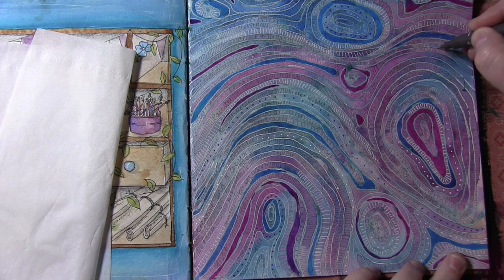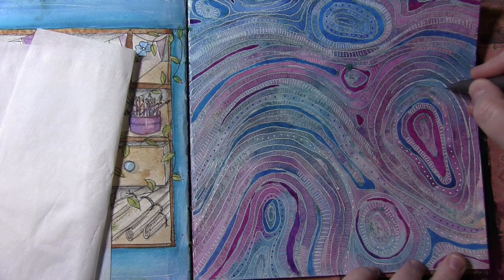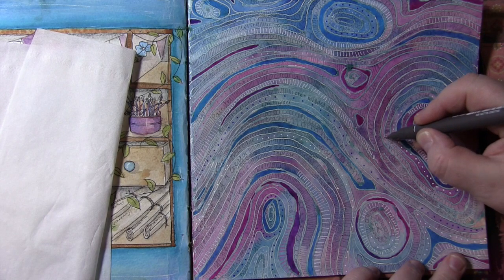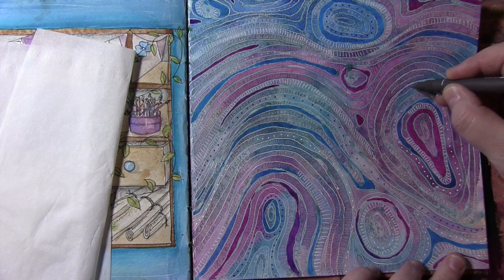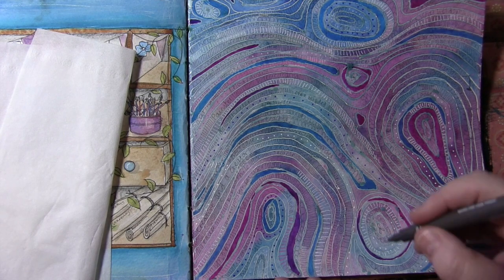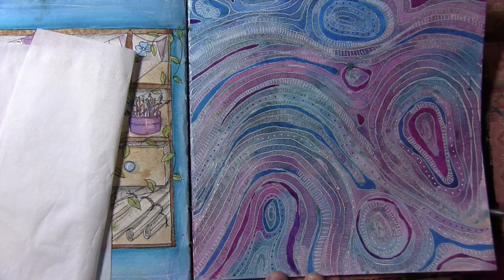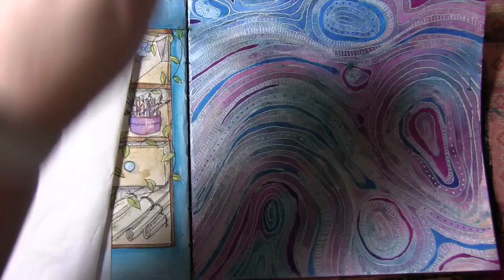and start doing these. I find that I don't need to be fussy about, you know, whether they're all looking even or any particular way. It's quite loose really, this is. There we go. I'm just having a look now to see if there are any bits that are feeling like they are not patterned enough, or any areas that feel like they might be too dark.